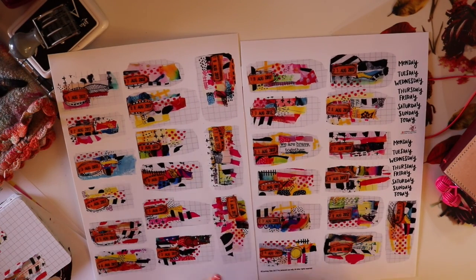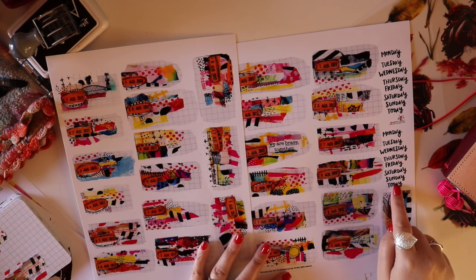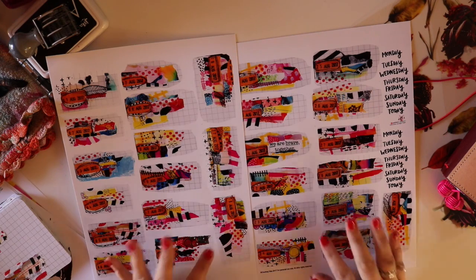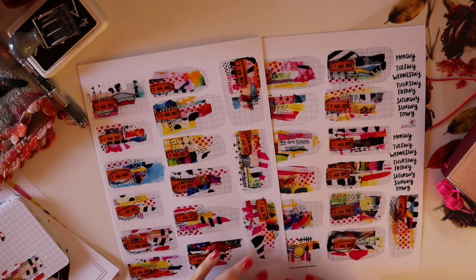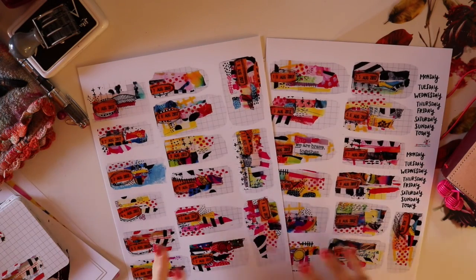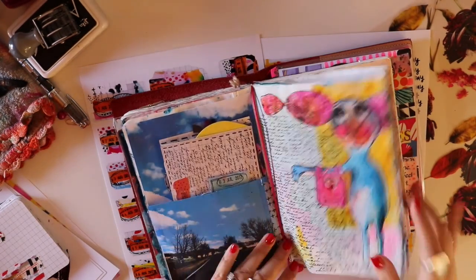Now, the thing that I decided to do, if you are not a big fan of the whole date thing, Sian has lettered the days of the week down the side for you, and I've sized them down so that you can literally just cut these up and paste them over the dates. So even though these have August and stuff on them, they can definitely be reused. I made it that way so that once August was over, I'm still going to use these. I am literally going to layer something over, a piece of washi tape, or the days, anything, layer that over and bam. So the girls that have got morning pages and they're prepping, this is a really funky way to do it. This is the kind of thing that I've been doing for my morning pages.